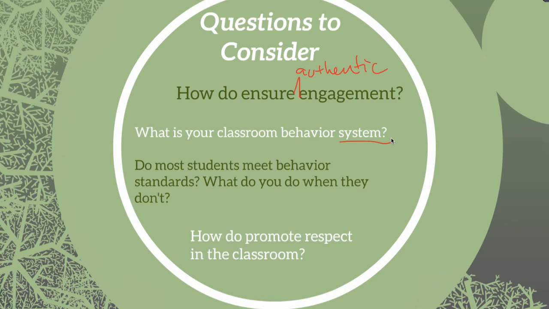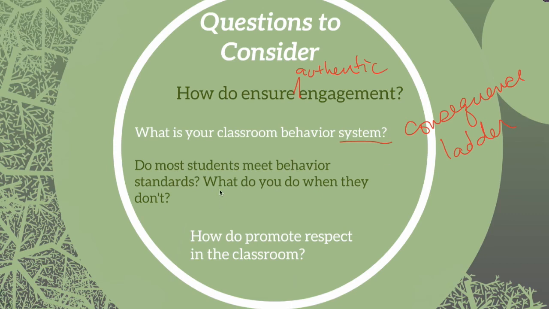Do you have that set of rules, 3 to 5 rules that the kids must follow, and then you follow through with the consequences if they don't follow the rule? Do you have a consequence ladder where first offense is a warning, second offense may be a parent phone call home, so on and so forth? Do you have something like that that is set in place?